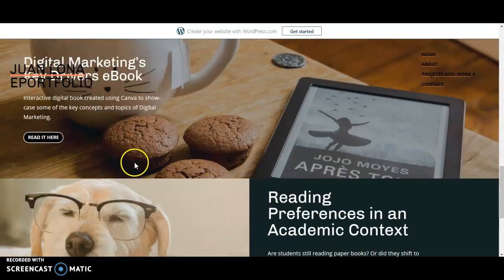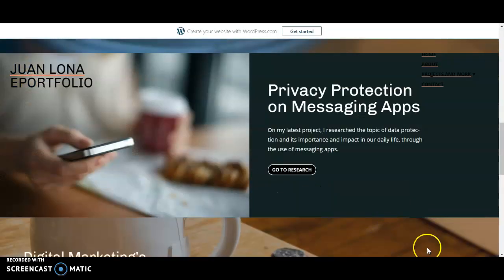with their buttons too. Now, focusing on the research topic I decided on for the digital portfolio module, which is privacy protection on messaging apps.